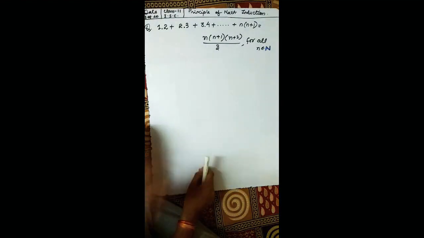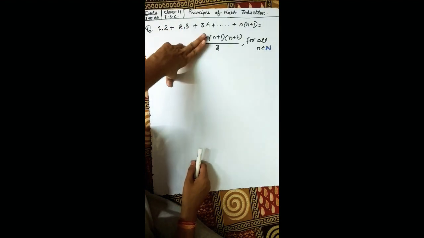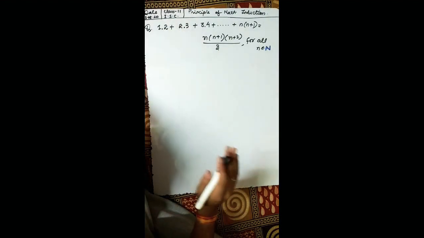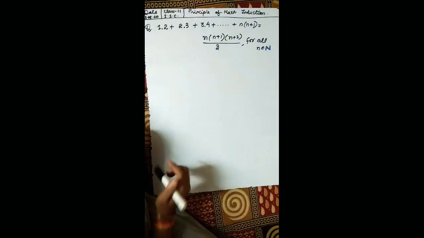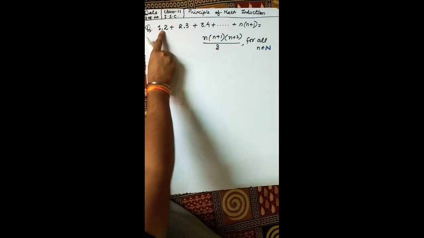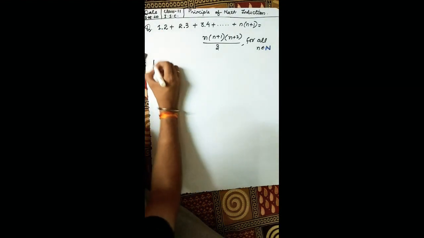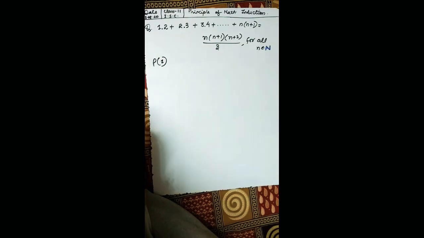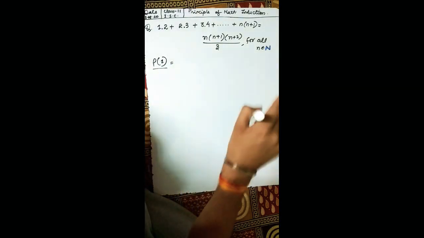As I have given you this question to do, that is 1 into 2 plus 2 into 3 plus 3 into 4, some of you are having this confusion: is this a decimal or is this a multiple? Let me clear one thing. How can you distinguish between a decimal and a multiple? You just check P1. What is P1? P1 gives the value for n equal to 1.